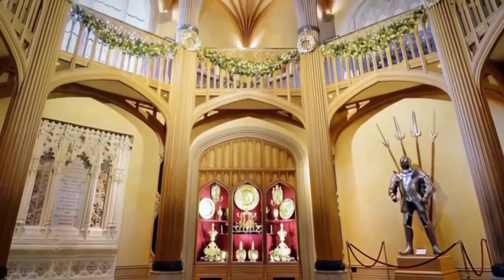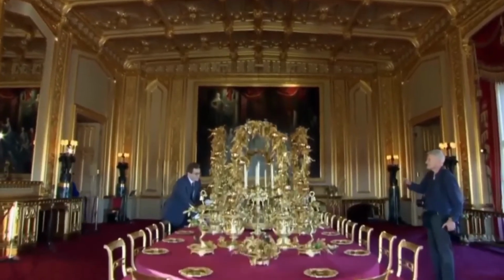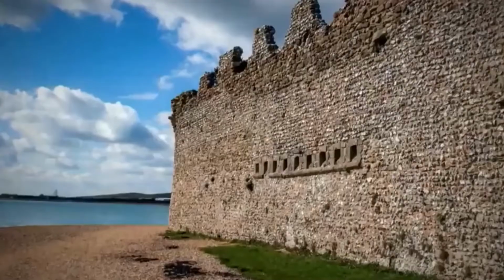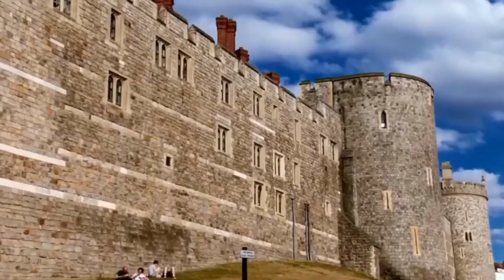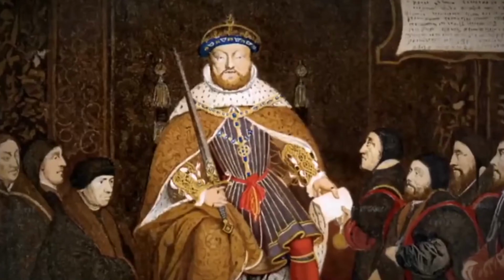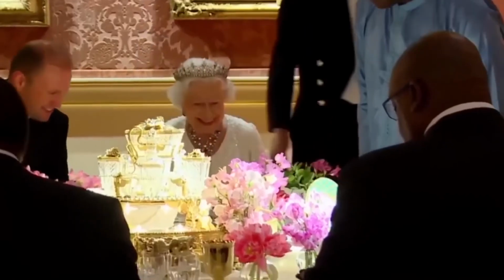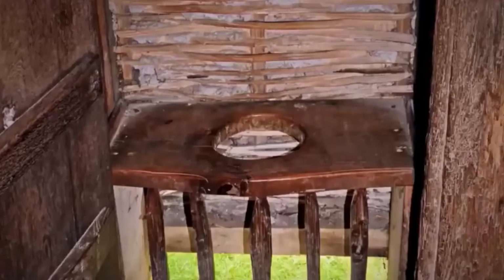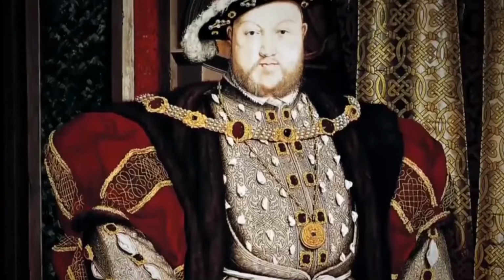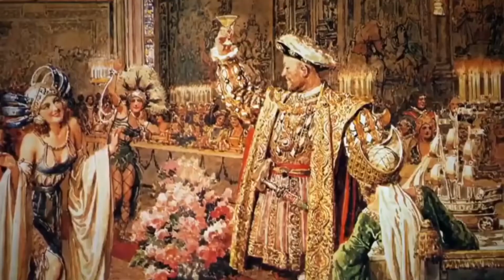From the glitz and showmanship of a palace stateroom to the rather less glamorous, but no less essential, palace toilet. Every castle needs them, but in the past, royal toilets have held some extraordinary secrets. At Buckingham Palace, the Queen and her entourage have access to 78 modern bathrooms. In the time of Henry VIII, what you did in the privy said a lot about you. Henry VIII's court numbered around 1,000 people, from nobles to servants, and they created the most huge Tudor mountain of human waste you can imagine.